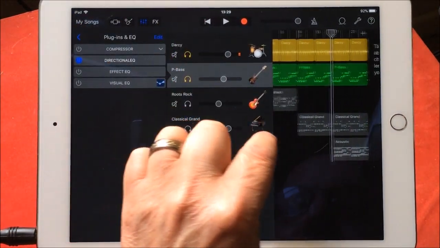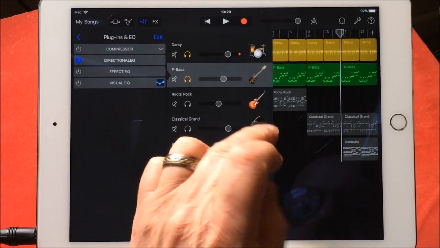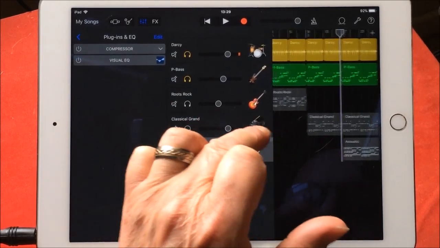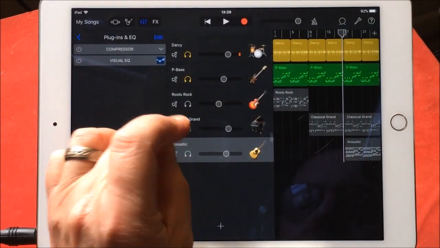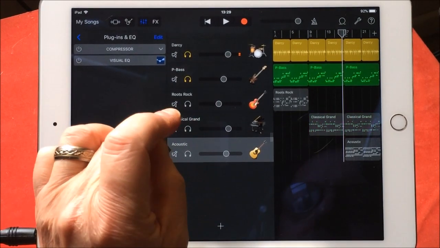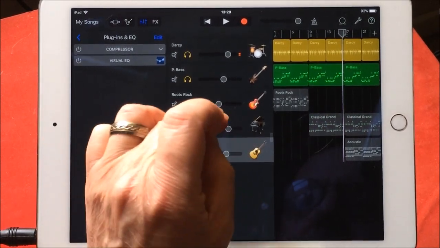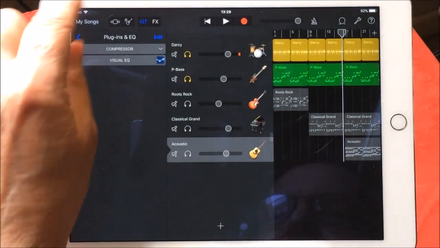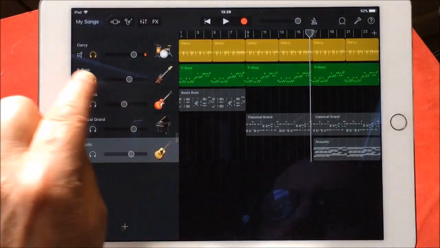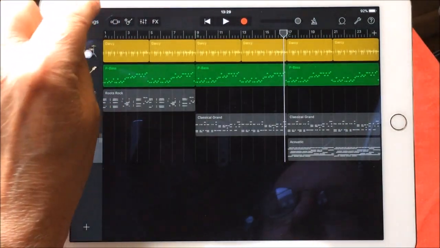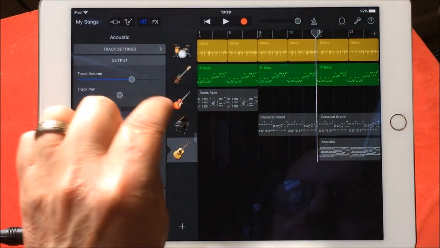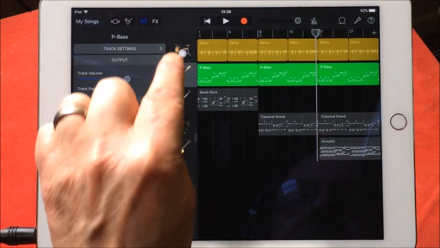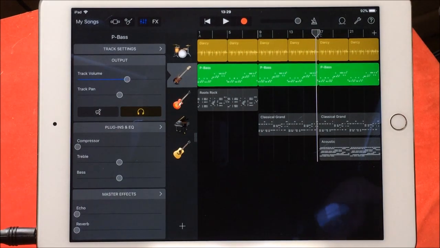Have I got this going on here? Hang on. Oh, this is a pain in the bum. Hang on. What's occurring here, Doug? What's going on? Right, hang on. It's the easiest way to select. So we've got the bass.